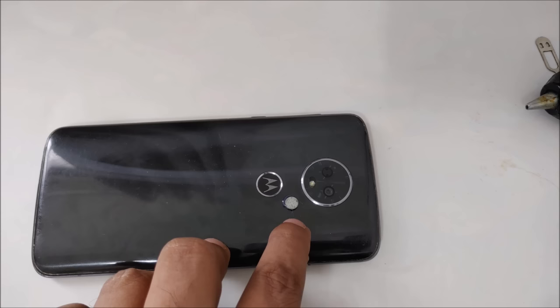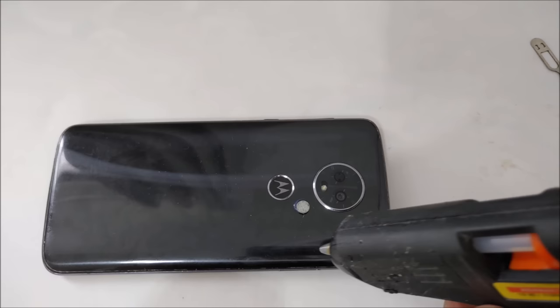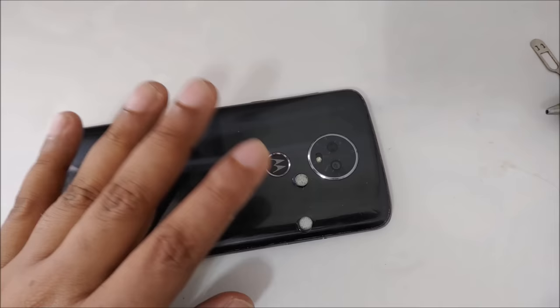Okay? So second, we need another magnet, and we put it near the door side, right here. And we stick that small magnet here. One thing I want to tell you, this method is totally harmless, so you don't have to worry. The hot glue is very easy to remove, so there's no danger from the hot glue, and you can keep it, you can do your experiment, and afterwards you can remove it anytime, so no problem.